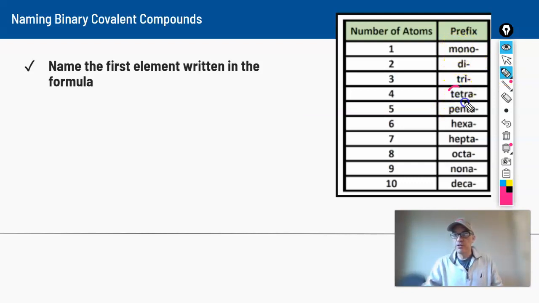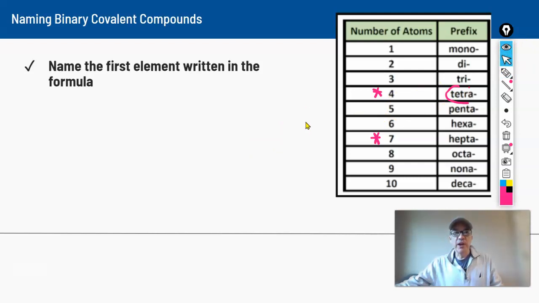There's a couple on here that are new that we don't use very often, or we don't use outside of science very much. So tetra would be for 4, hepta would be for 7. Those are two of the ones that we typically see people struggling with. The other ones you've probably seen before: mono, di, tri, penta, hexa. These are geometric things. Octa, like an octopus. Nona, we don't use much, but it looks like the number 9. And deca for 10. A period of 10 years is a decade, so it's the same prefix that we have there.